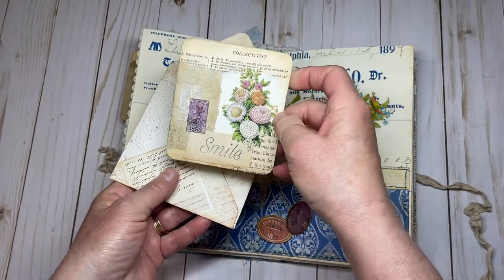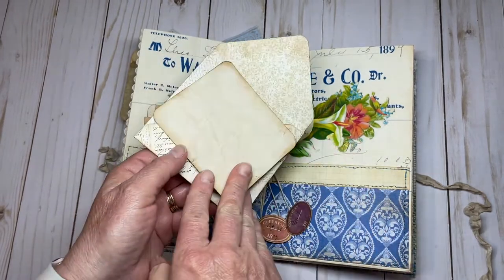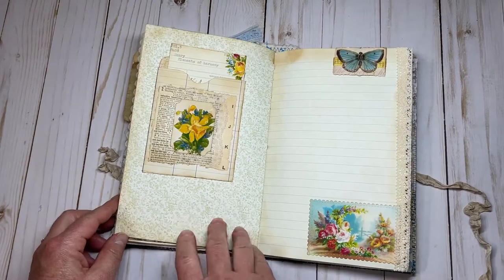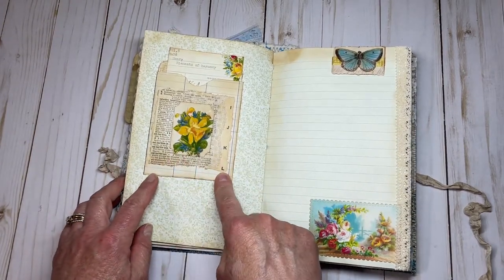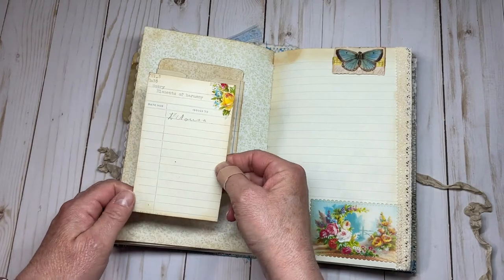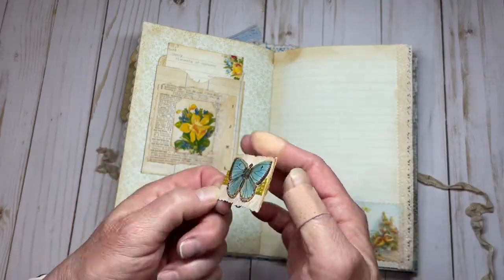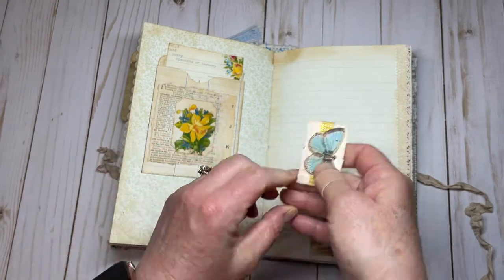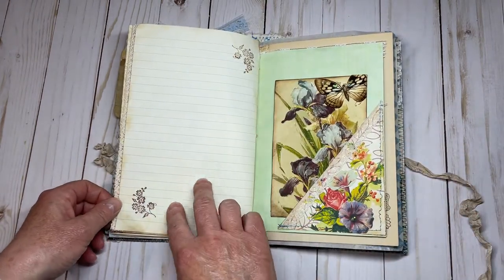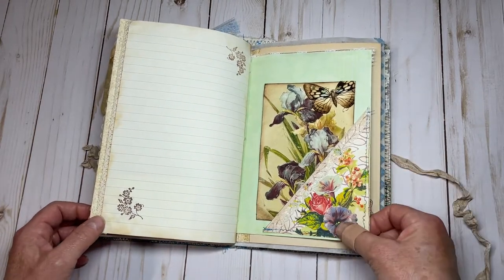This is another piece of my collage from that last day — just rounded the corners and inked it up. Julie's digital. Another library pocket that I made with some old ledger dictionary, a little element from Julie, and this was her library card. Over here I made a little butterfly with a little yellow ribbon. Down here is a little ephemera piece from Julie, more trim, some more stamping, and a pocket here from Kara. This might have been an envelope, but I chose to make it into a corner tuck — added a little bit of trim.